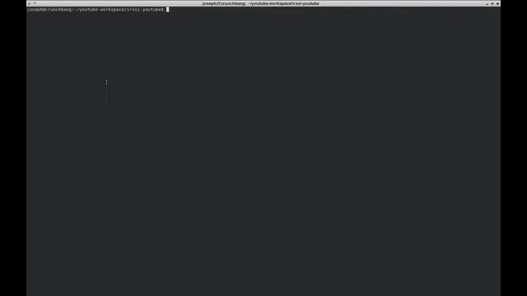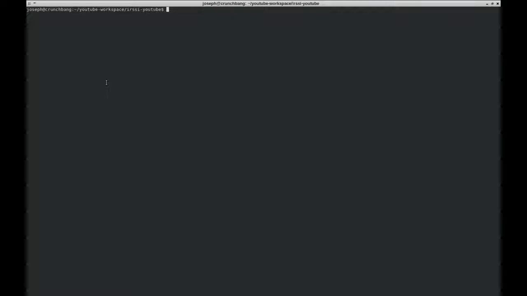I'm assuming that you already have AFL installed and that you have the Irssi source tree with the tag 0.8.20 checked out. Of course, if you use the master branch, you're going to have a hard time reproducing the bug since it is already fixed. So let's get started by looking at how to compile Irssi with the AFL compiler wrapper.